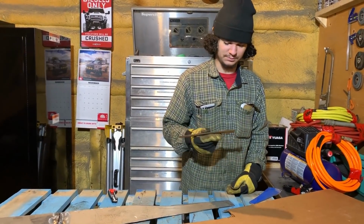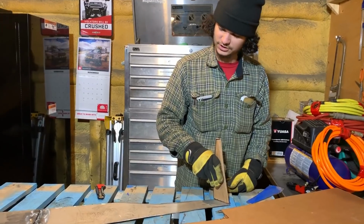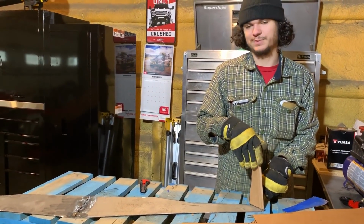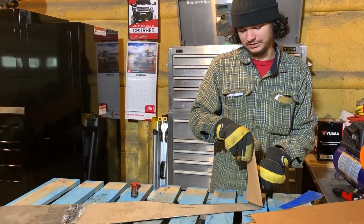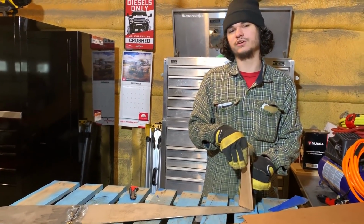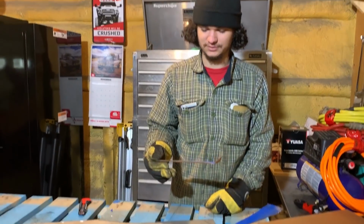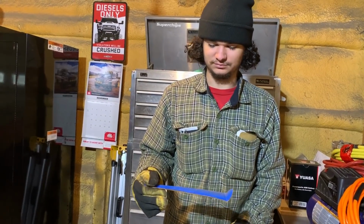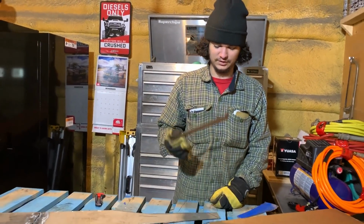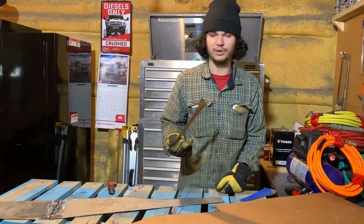So we just made this mock-up here. It's gonna go on the edge of the splitter, and it really looks better than if we were just going like this. And it blocks more tire, and it might actually work as cooling for the brakes. So we'll just transfer this to steel, which is pretty straightforward, and weld it on. I'll bend it and then cut it and weld it on.